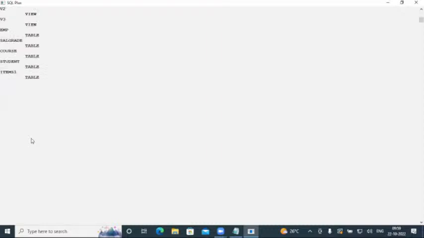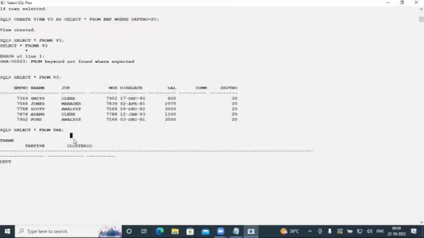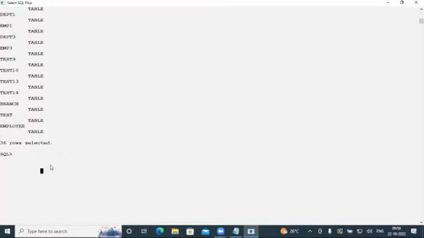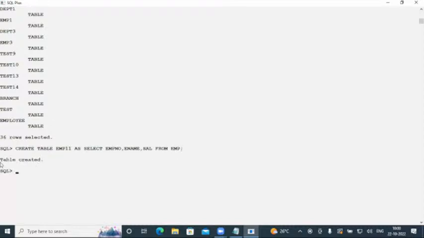Now we can check. Now I'm going to create one new table. Can you remember the syntax to create a new table? Create table EMP11 as select star from the EMP table, but here I'm creating the new table with a few columns only, ename and salary from the EMP table. So your table is created.